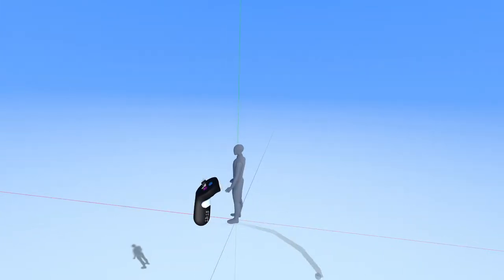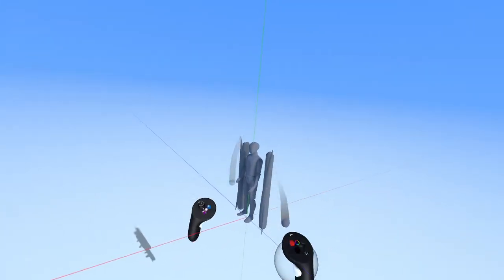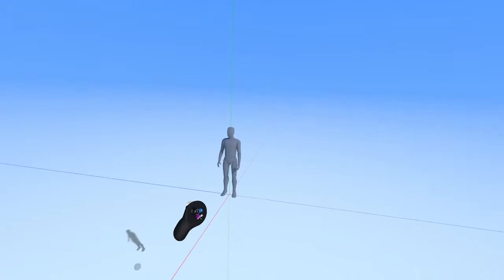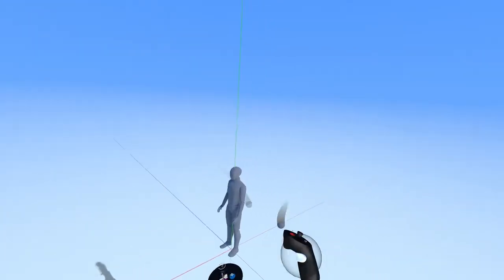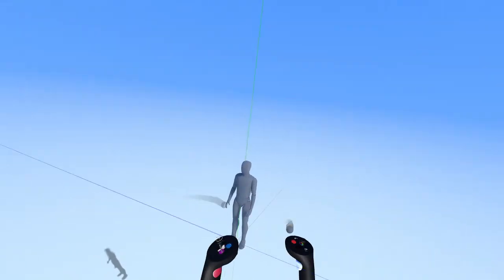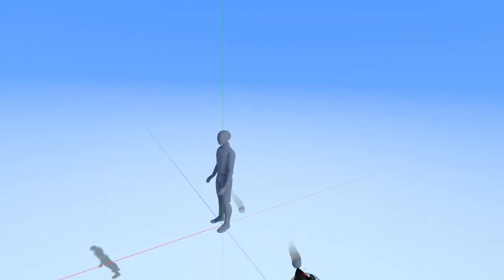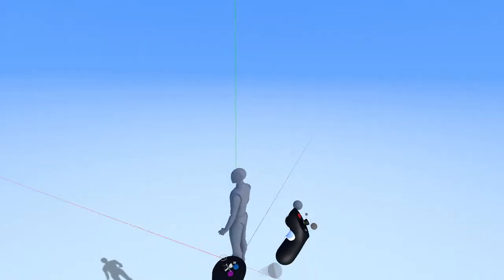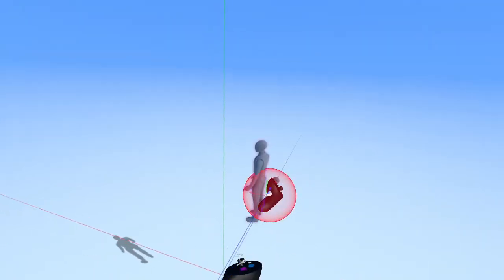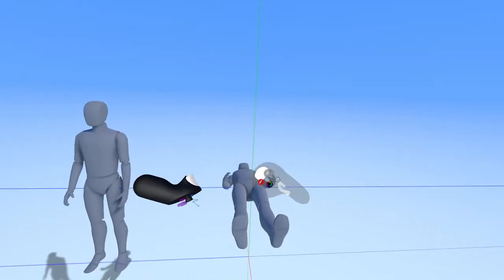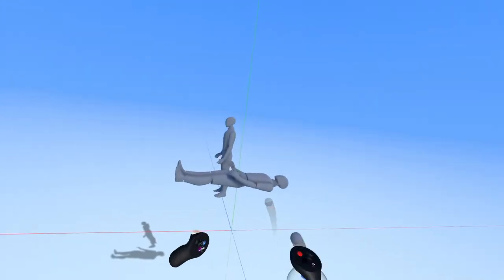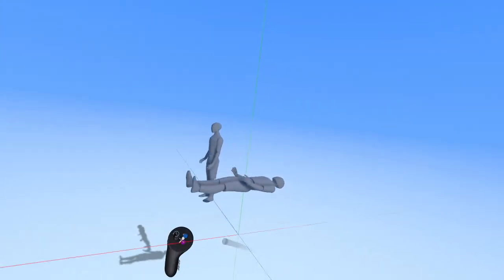Okay, great. So this is a good mannequin to have because it's facing upwards, and so that could stand in as a representation for the doctor or one of the surgical nurses. So let's move that off to the side, and let's actually duplicate another one here. And what I want to do is rotate this guy so that it's representing the patient here.